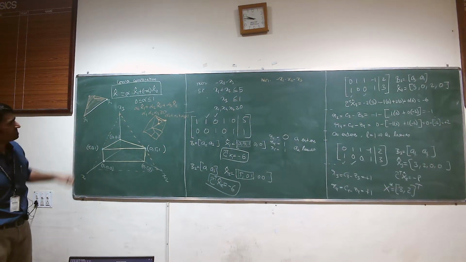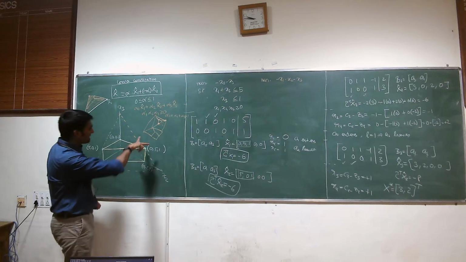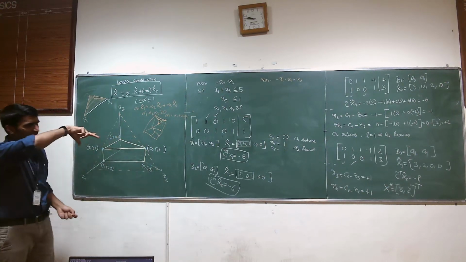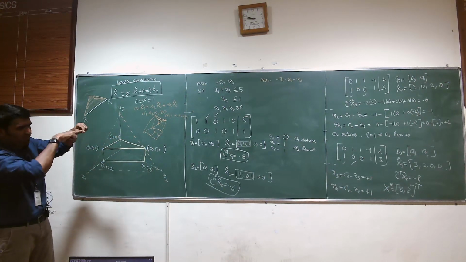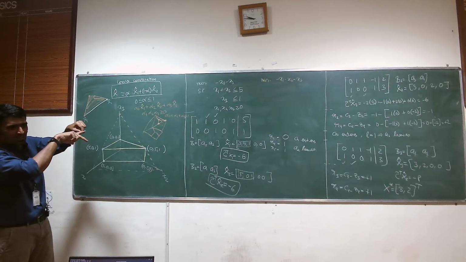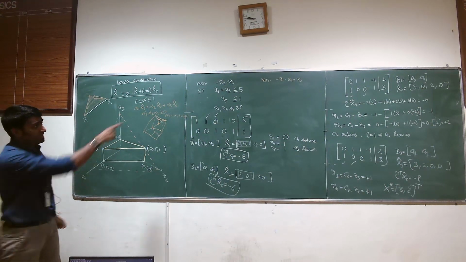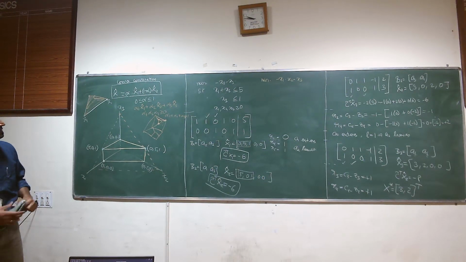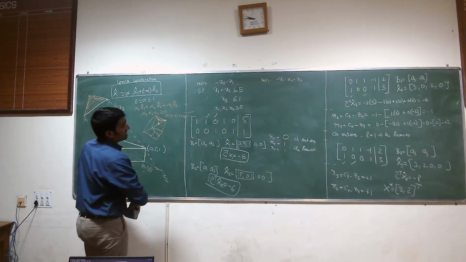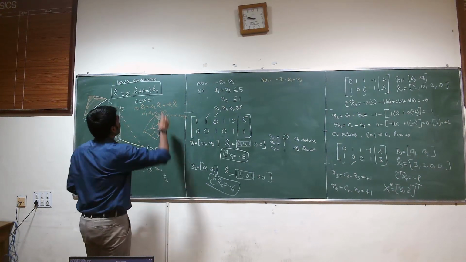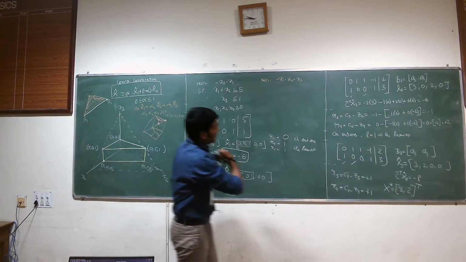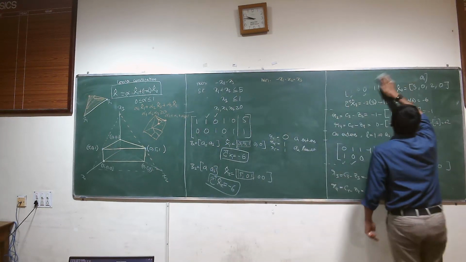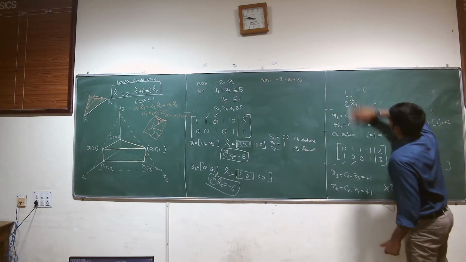You understand? So if you had 3 potential solutions, minimizers, then the face formed by those 3 will all solve this problem. They will be minimizers of that problem. All right. That's all I wanted to say about the simplex method. It's just one more thing we will look at.